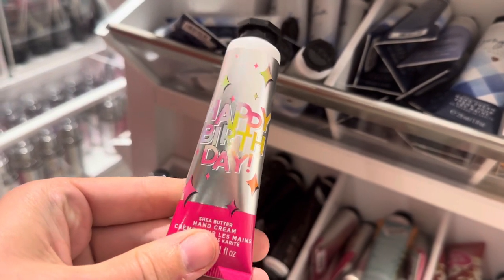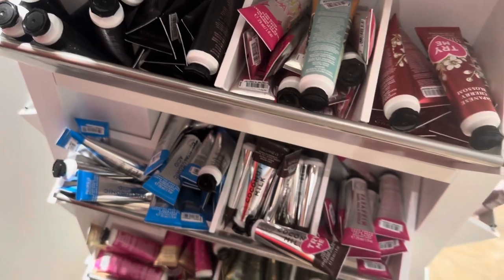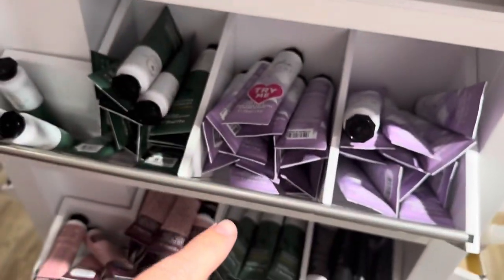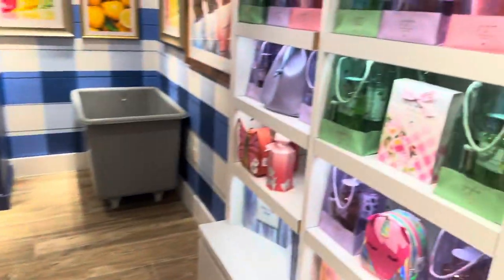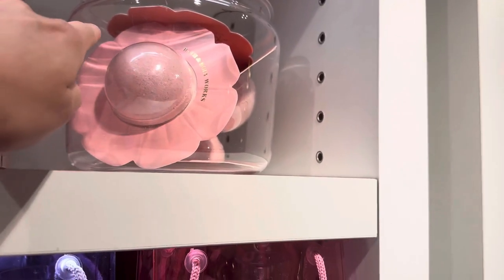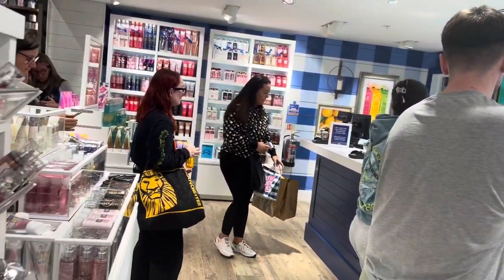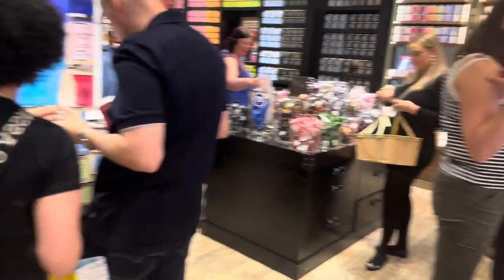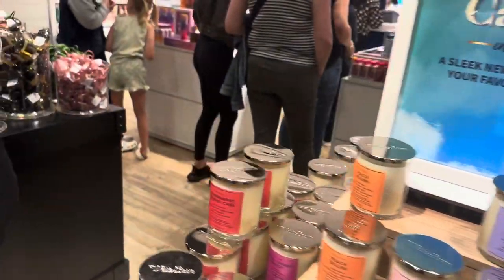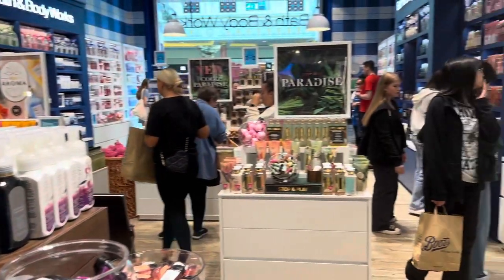There's a mini moisturizing hand cream for £8, with all the different scents. A lot of products have 'try me' labels — the gingham ones especially say try me, so you can test a lot before you buy. They've arranged some products in a flower shape which looks quite cool. It's really busy in here — people are buying up big. No cost-of-living crisis in this shop! I think I've shown you everything even though I've only been here about ten minutes.